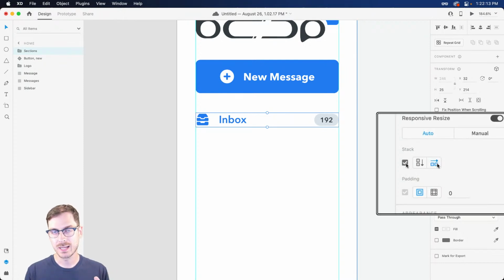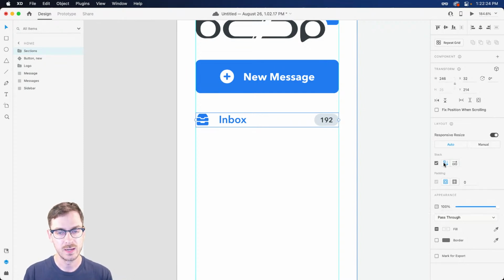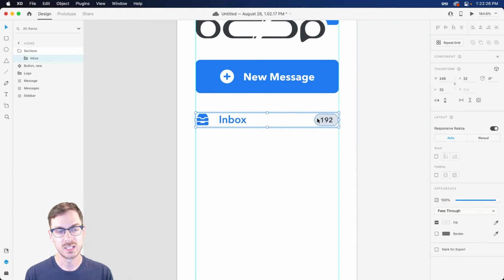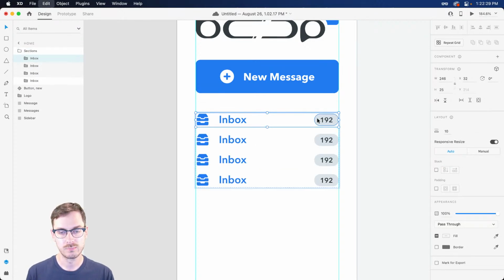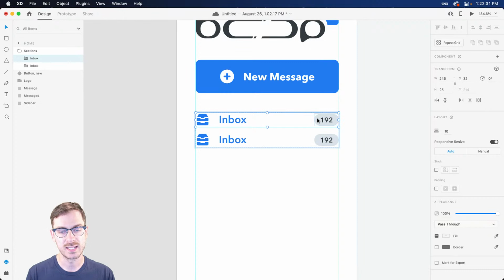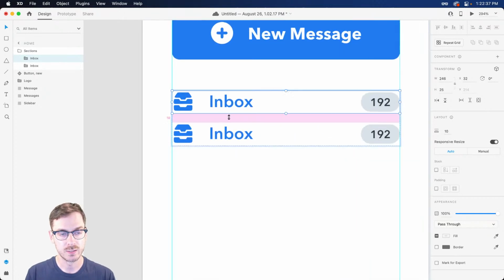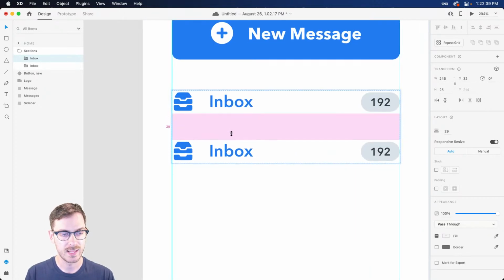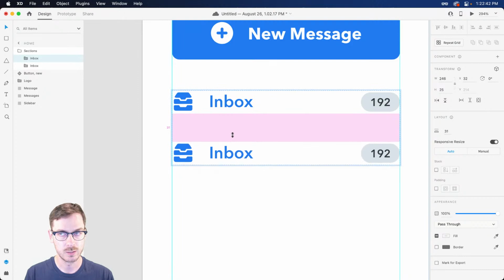Now, because inside of the stack there's only technically one object, which is the group that's inside of it, it defined it as a horizontal stack, but I'm going to define it as a vertical stack, so it goes up and down. And now I can dive in here and simply duplicate. And I can make as many of these as I want, and it's going to continue moving down. As you're going to see in a moment, we can very easily rearrange some of those. And we can also space them out just like that. Let's try about, I don't know, we'll try 32 for now.